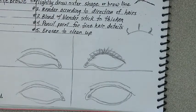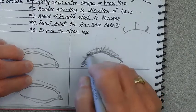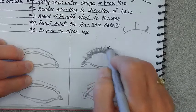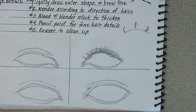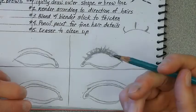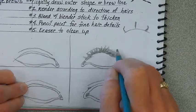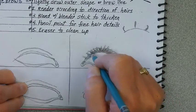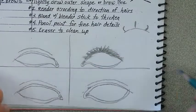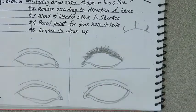Step two then is to blend with your blender stick. So take your dirty blender stick, and this is where you're thickening up the base here so it doesn't look as though you can count your eyelashes one by one. So I thicken up with my blender stick. Step three now is to take your pencil point and wispily, very wispy, put in what I call some individual hairs. And again, they're shorter to the side here. They tend to be longer up here at the top and get shorter at the side.